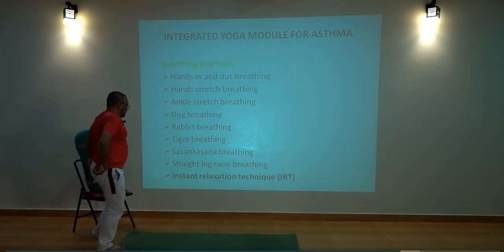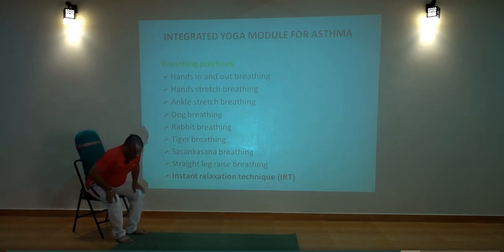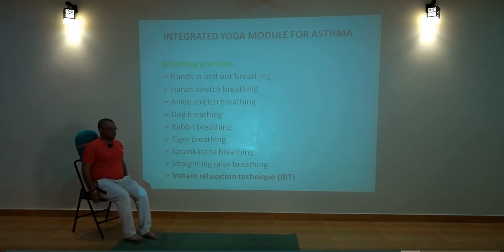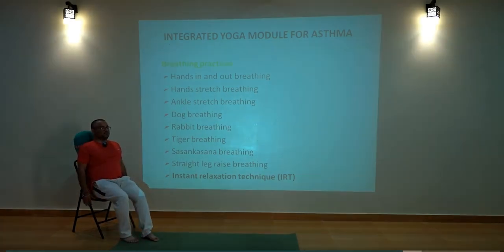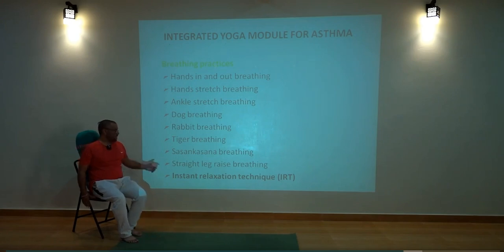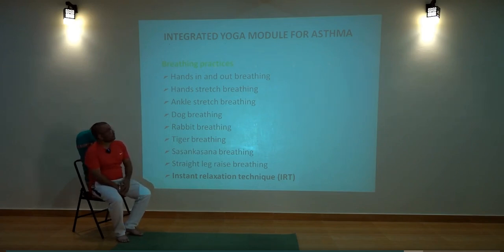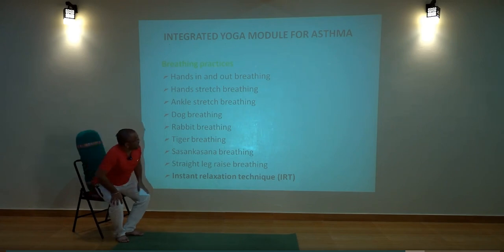Then straight leg raise breathing you can do. You can do it lying down or you can do it with the straight leg. Or in the lying down also, hold. Instant relaxation technique. Any instant relaxation technique you can use there. So these are the eight types of breathing which you can use in the chair or in the lying down position. So if we go to the next slide.